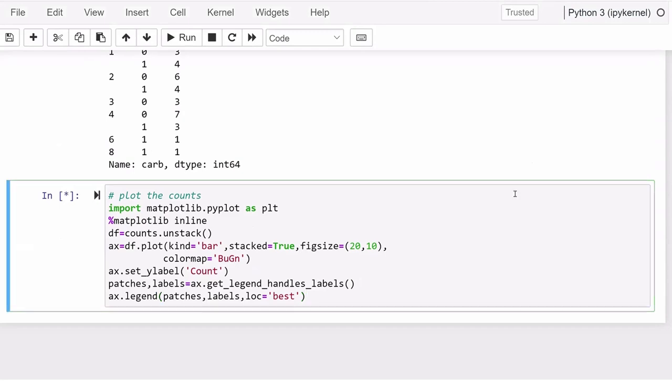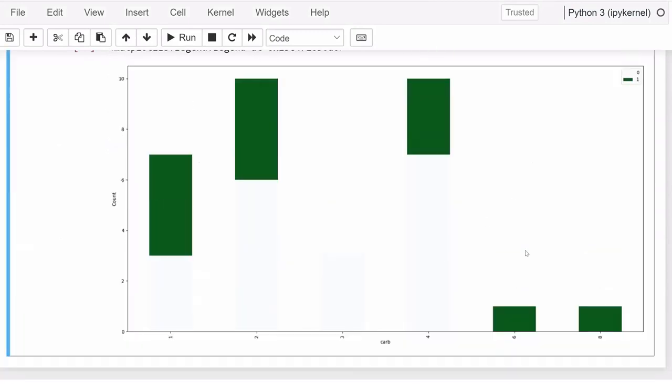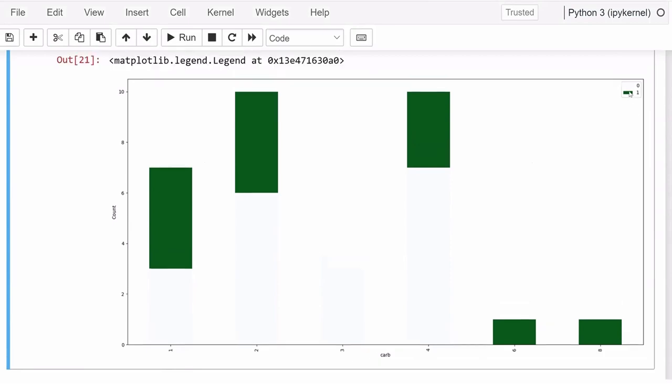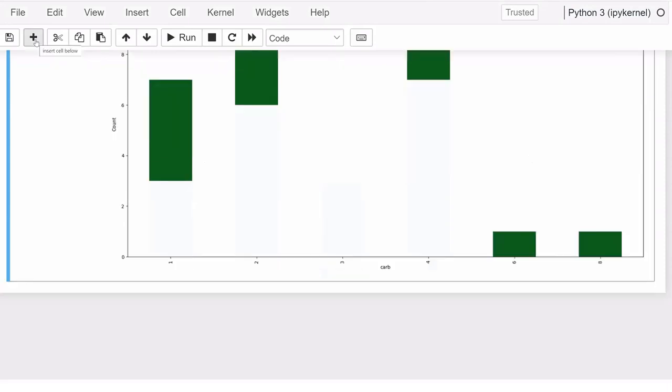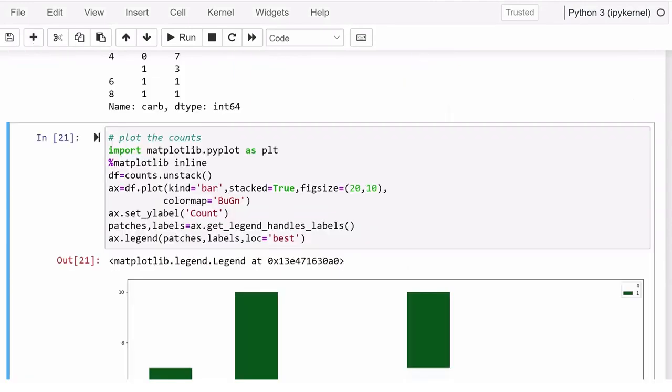If I execute this, I get this. In the y-axis we have count, and on the x-axis we have the carburetor, and we have AM. This is a stacked bar chart where the green part represents 1, which means automatic, and the faint part represents 0. And that's how you can plot the count.